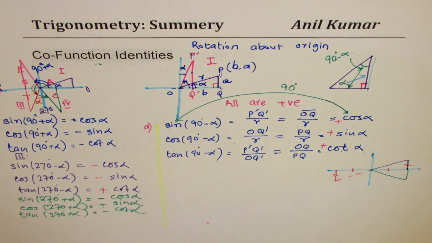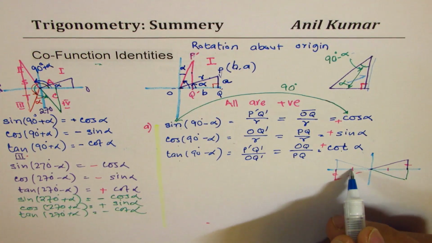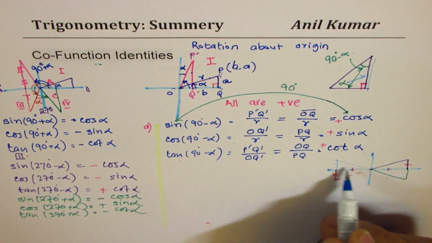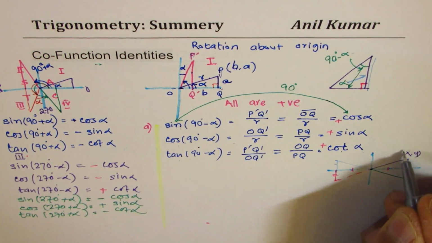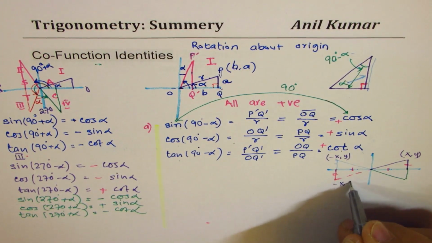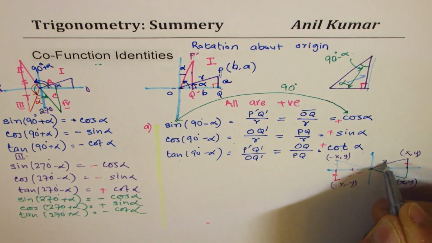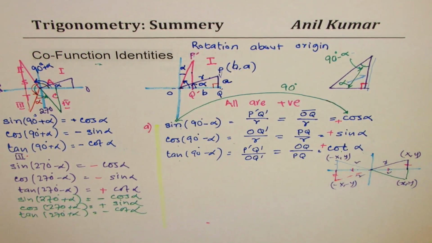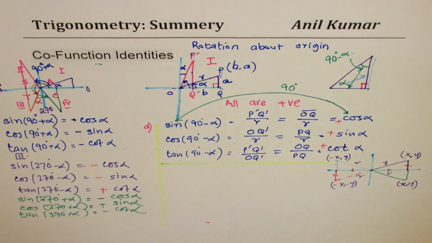Perfect. Now this rotation could be done in any of these triangles, correct? Or could be, let's take some other ink here, maybe this. Now you always see that base remains base, opposite side remains opposite side. However, the coordinates of x and y change, so it becomes minus x, y. Here it is both minus, is it okay? And here we have x positive, y negative. The r value remains the same, correct? So whenever we are doing these kinds of rotations, these are not cofunction identities, right?